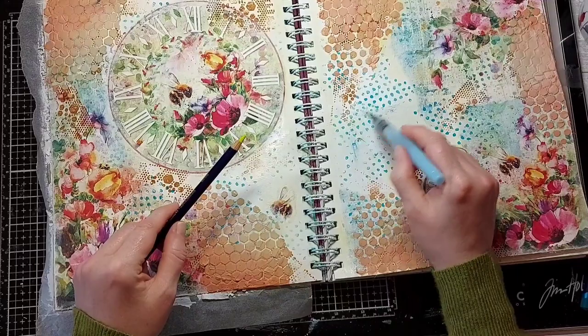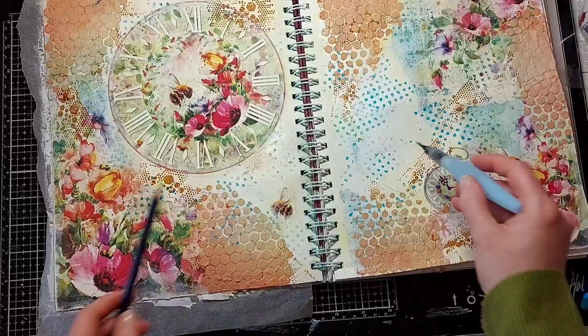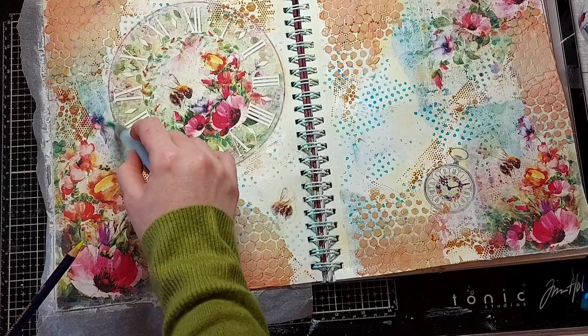And the Inktense pencils, when applied as a light wash, are still translucent enough to show the blue stamping underneath, but I think the yellow just gives the whole spread a really sunny look, which goes perfectly with the bees and the flowers. And I think it just ended up being a really joyful page, just perfect to represent April and the start of spring.